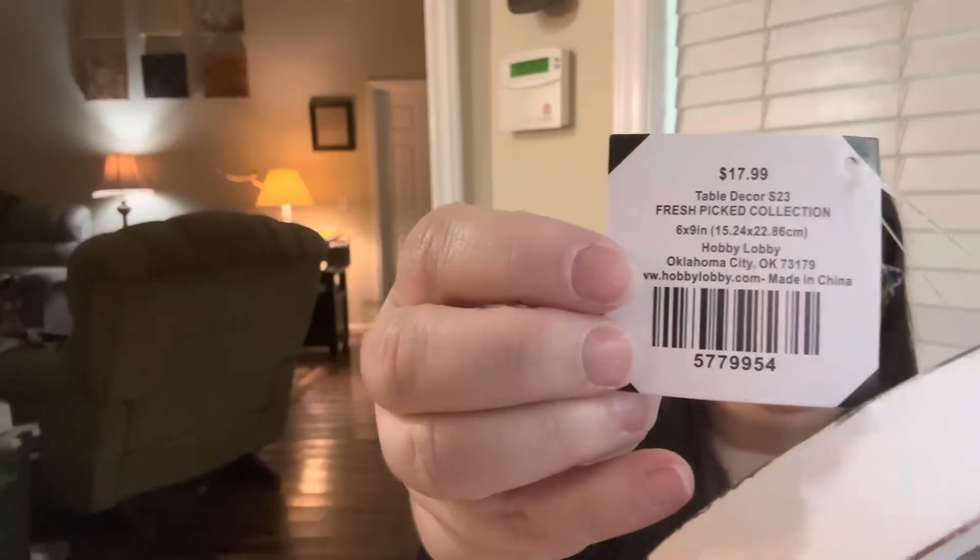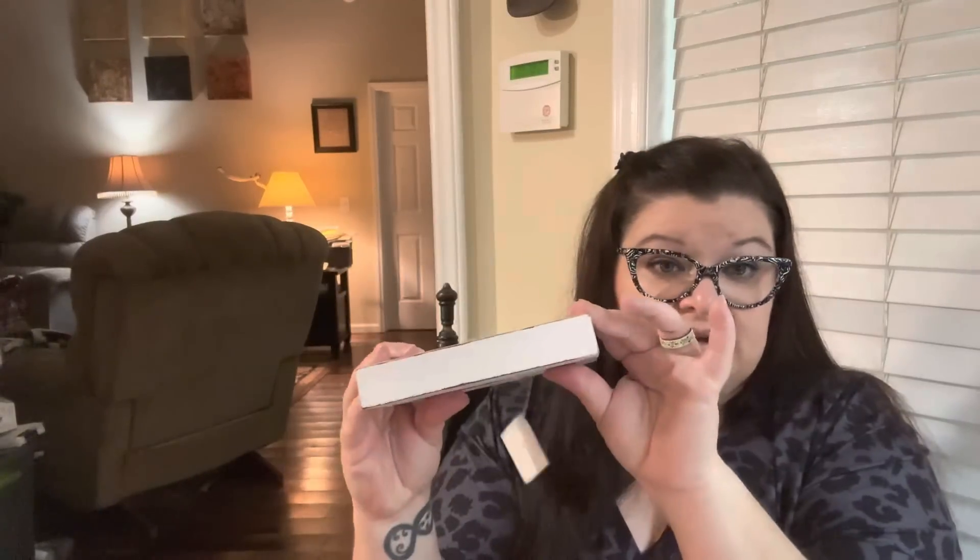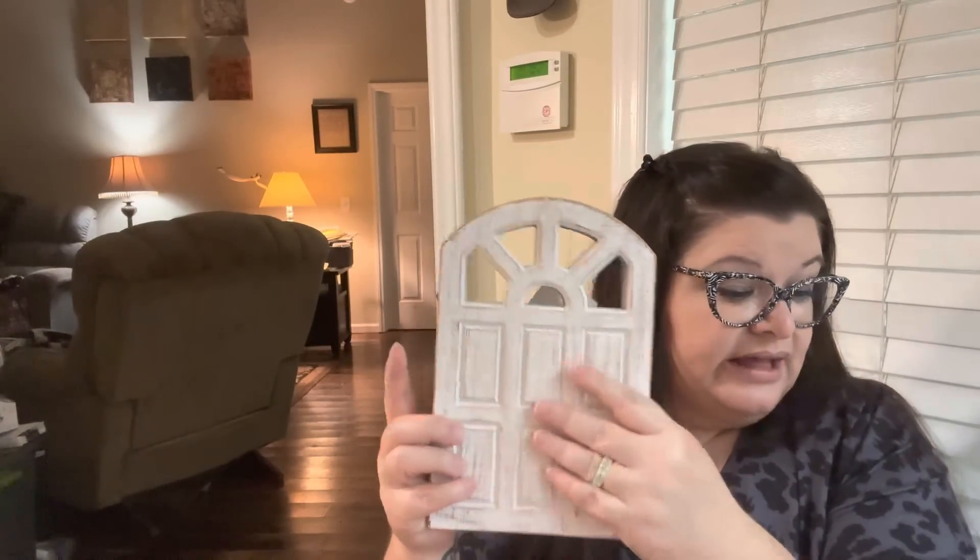I'm going to go through my WIPs now. I picked up this piece at Hobby Lobby — Tammy and I went to get the bottom fabric and straps for the class. While we were there, I found this piece, either 40 or 50% off. I think it's adorable to put a little finish piece right there, and it does stand up on its own, so it would stand up on my shelf. Hobby Lobby had some great finishing pieces.